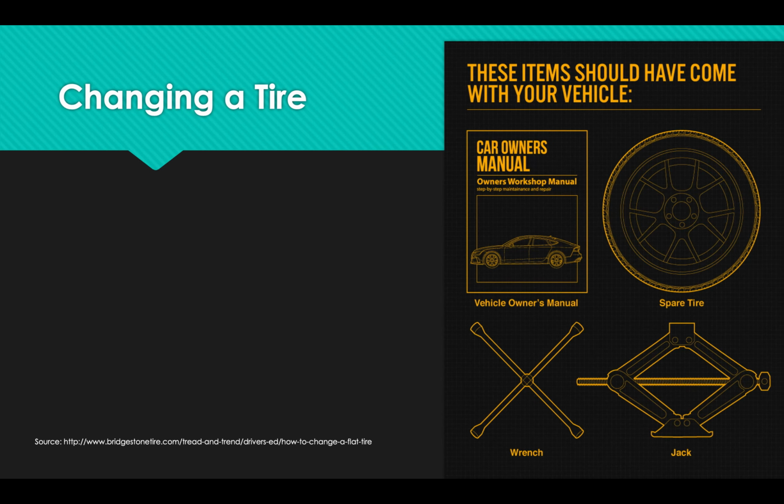So, your spare tire is going to be usually a smaller tire than the rest of your tires. That is okay. They do that to take up less space in the vehicle and to make things easier to change. Your wrench or your lug wrench can look a couple of different ways. Sometimes they look like an X or a cross. Sometimes they look like an L. In any case, either one should be fine.